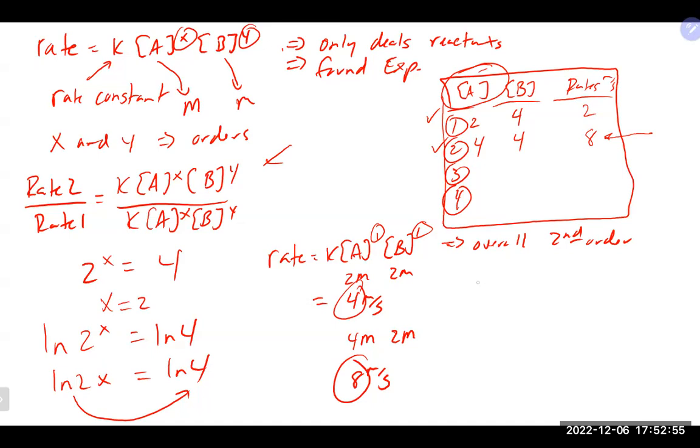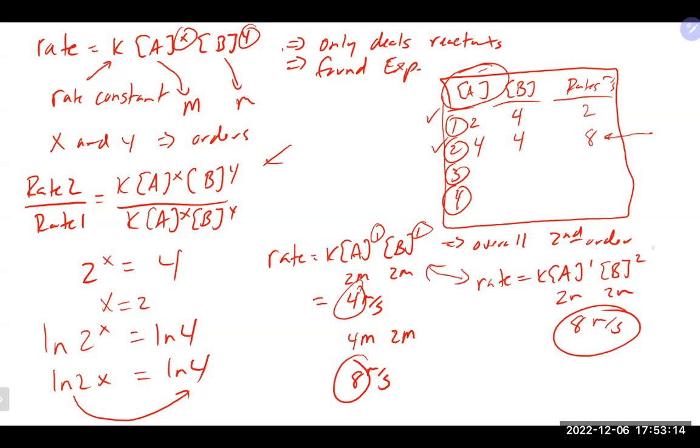Now, that would be different than if you did have, like, maybe I looked at an example where say this one was 1 and this one was 2. If we started with just the same 2 molar concentrations there, 2 squared is 4, 4 times 2 is 8, say, molar seconds. So even though we're using the same concentrations, because the order here is different, this reaction is going to actually occur twice as fast because of B's concentration, basically.